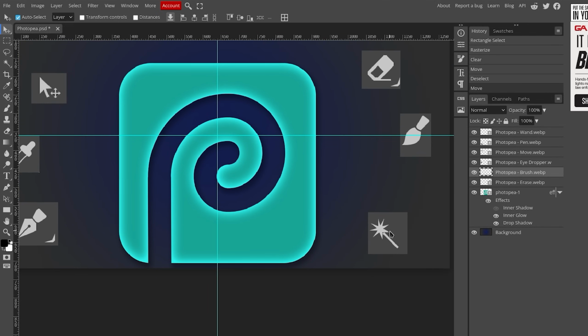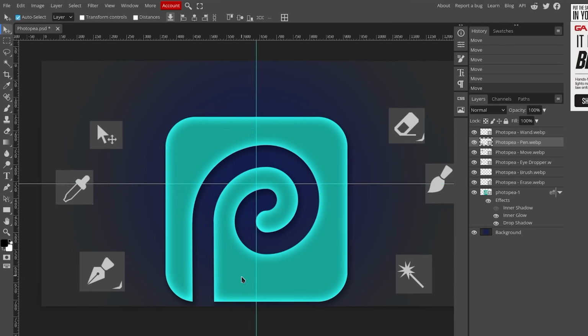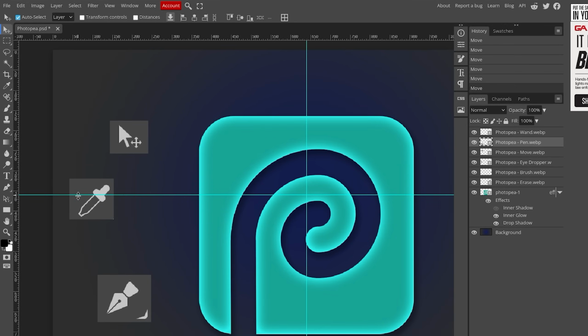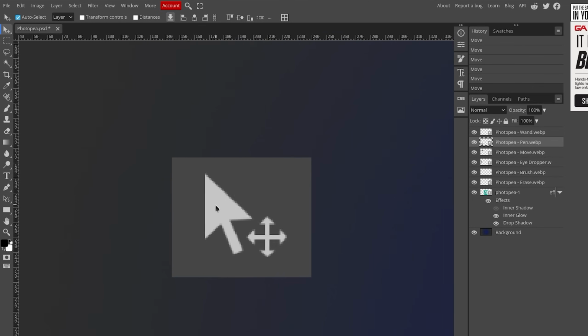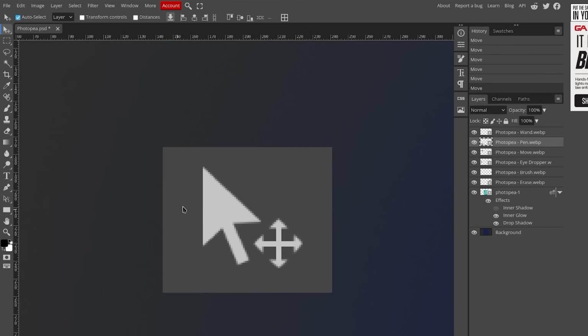Alright. So we're just going to kind of arrange these where I want to put them. So it's going to look kind of like that. Now, I want to remove the background on these. We'll start with this one. That way there's no background. And I'm going to make them white so they pop out a lot more.